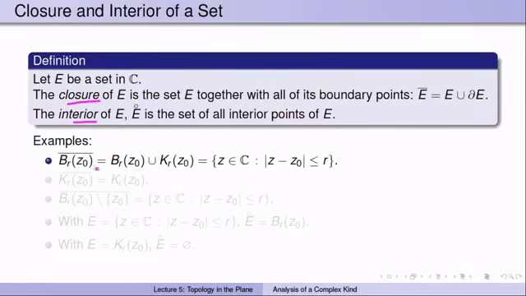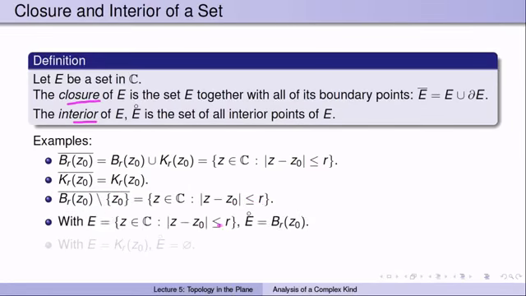And examples again. The closure of the disk of radius r centered at c0 is the disk of radius r centered at c0 together with the circle. So we're adding in all the boundary points. The closure of the circle is the circle itself, because it already contains all of its boundary. No extra boundary points could be added to it, and so there's nothing that we have to do. If I were to take the disk of radius r and take its center away, and then take the closure, that would bring that center back in, because it would have been a boundary point previously. So that center comes back in, as does the boundary.